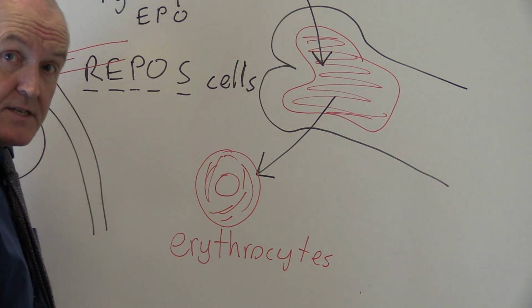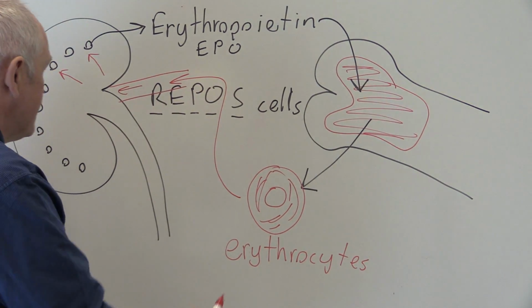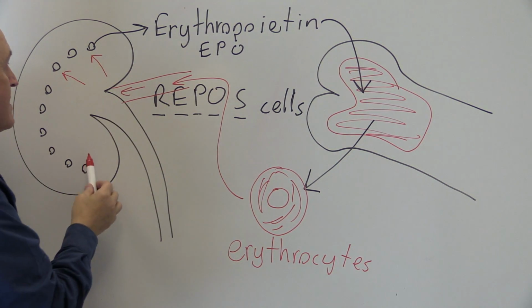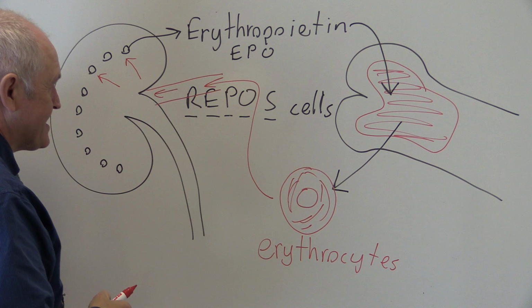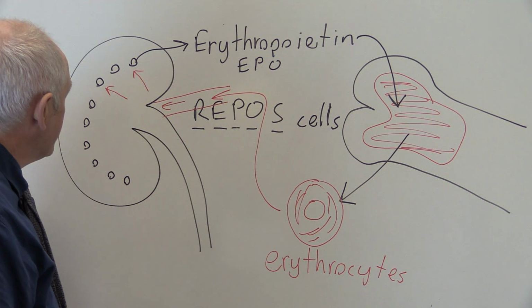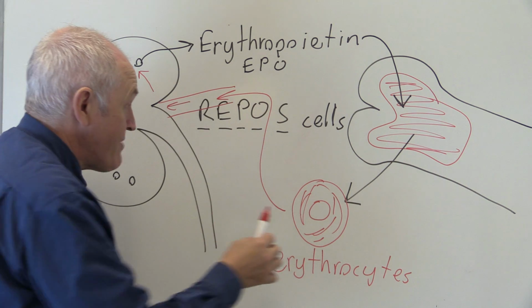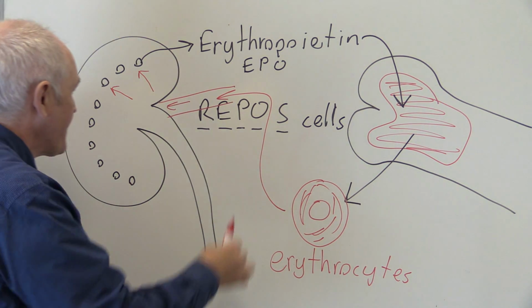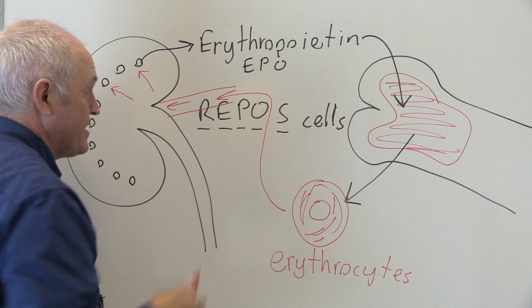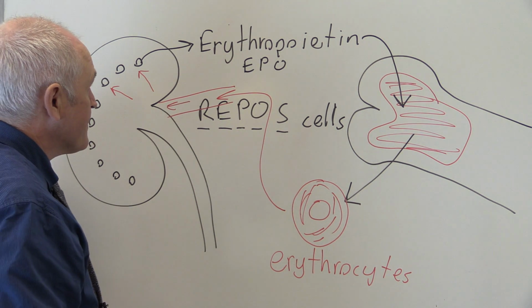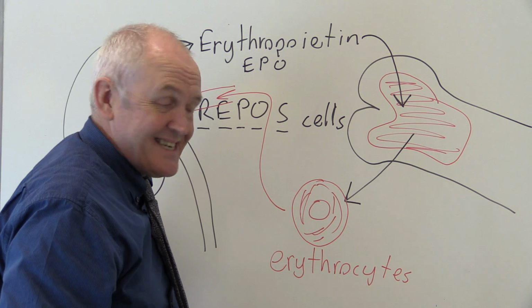Now, of course, the erythrocytes are going to carry oxygen, and they're going to circulate to the kidney. They're going to circulate to the REPO cells in the renal cortex, these fibroblast-like renal EPO producing and oxygen sensing cells. They're going to detect the increased amount of oxygen carried by the increased numbers of erythrocytes. And when they detect that, they're going to reduce the amount of erythropoietin that is produced. If you reduce the amount of erythropoietin, that's going to reduce the stimulation of erythropoiesis, so less cells will be produced.